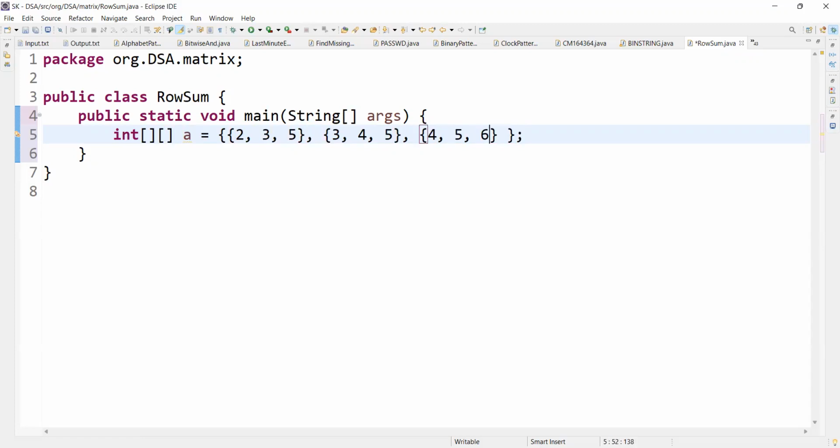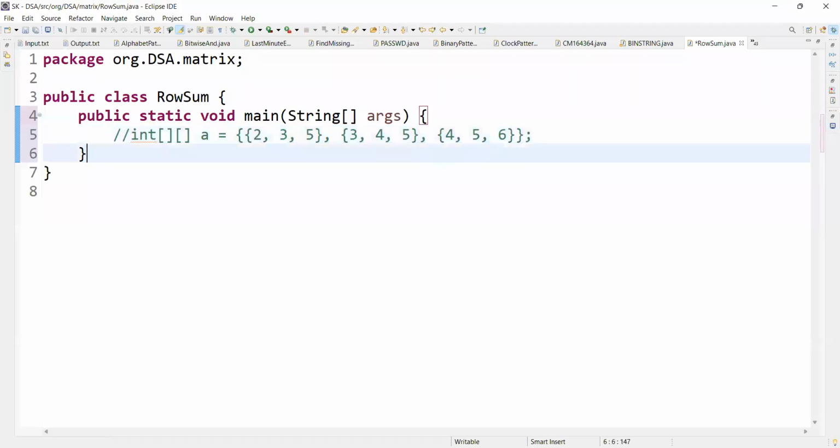Is it clear now how to initialize it? Okay, good. This was just how to take it manually. Now we will see how we can take it from the user as well. So I'll just quickly take a scanner class here.